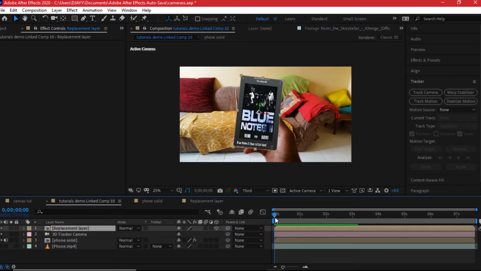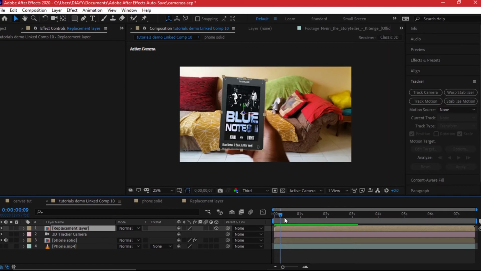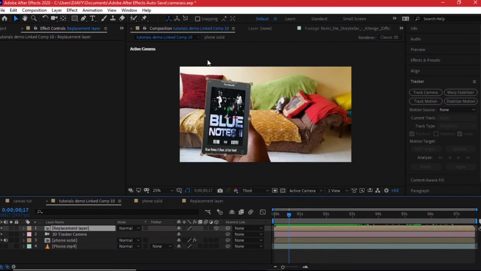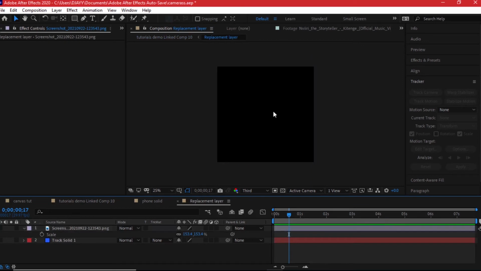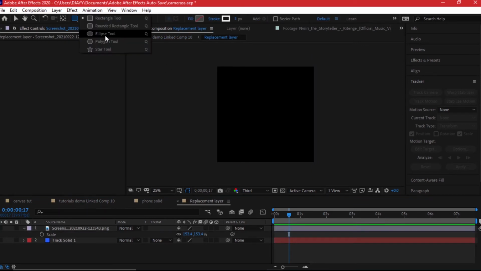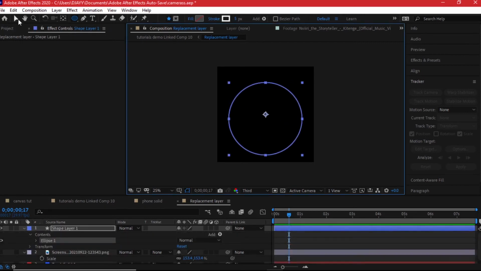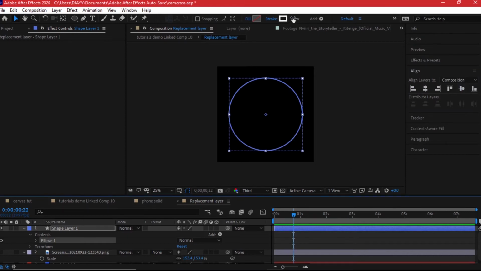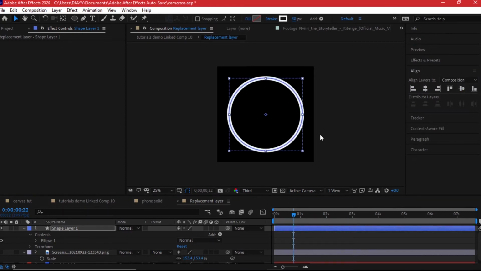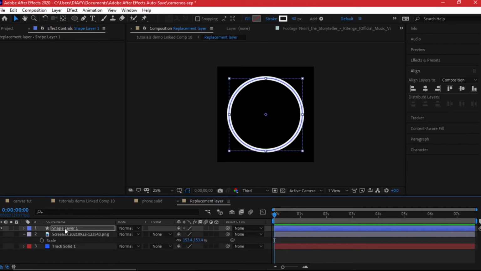As you can see, this small screenshot which we've added, it follows the phone and the hand. You can change many things with this. If we go to this replacement layer, let's hide that. Let's add some 2 circles, 2 ellipse tools. I'll make the first circle like that, and then using the align tabs, I'll align it central to this. I also have the stroke at about 30 pixels like that, and you can even add a keyframe for this.